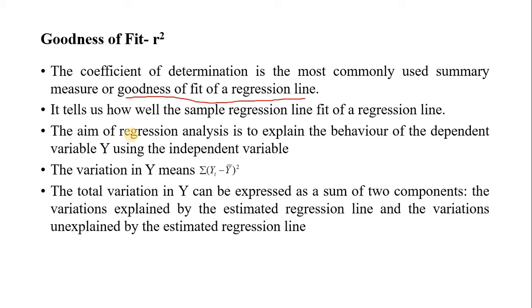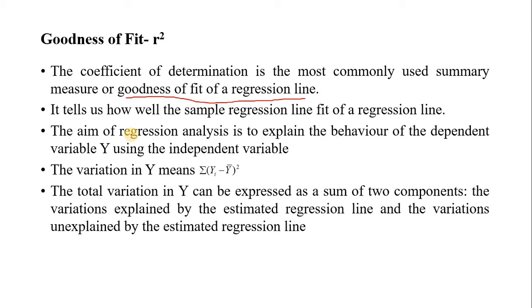In a regression model there will be a dependent variable and independent variables. What is the aim of the regression? To predict the changes in the dependent variable on the basis of changes in the independent variables. Our aim is to tell how much the dependent variable will change when there are changes in your independent variables.